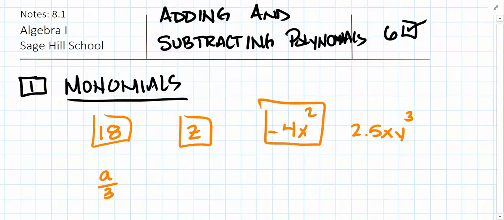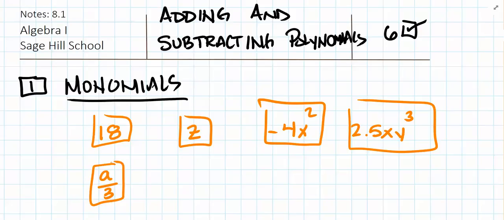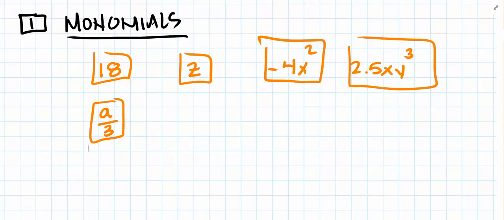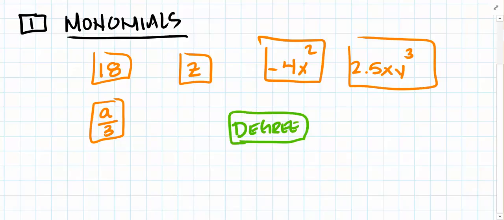You can put a box around them without doing anything other than multiplying or realizing that it's just a number by itself or dividing. So notice that we're not adding or subtracting anything with this one. Right? So these are called examples of monomials. All right. After we talk about monomials, then we begin to talk about the degree of a monomial. So as an example, let's say I gave you the degree of this, 5x.